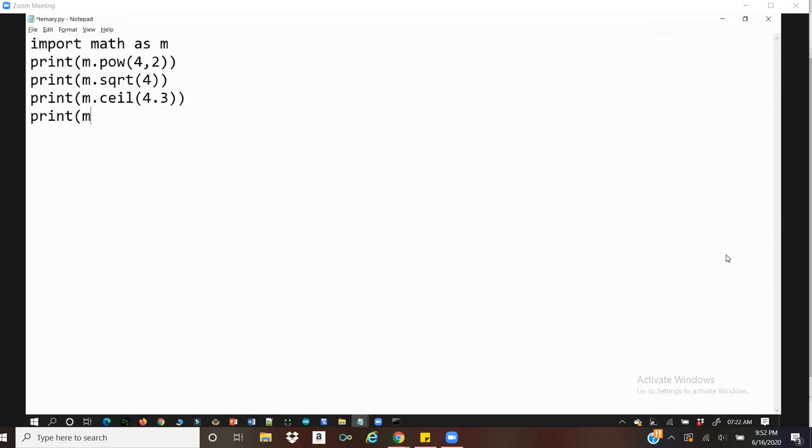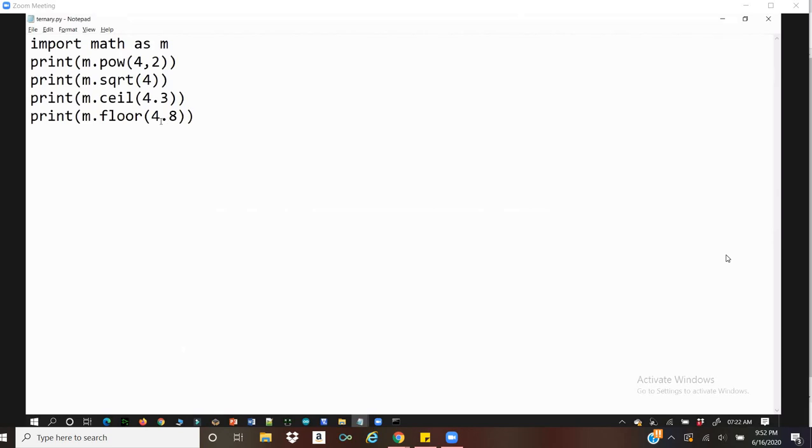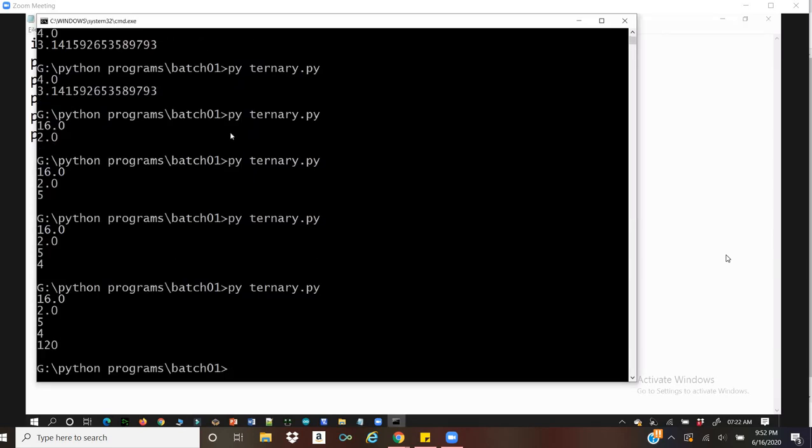And print m dot floor of 4.8. It will come to 4 itself, right? So floor means it will round the decimal off to the least value. And print of m dot factorial of 5. 5 factorial is 120, right? We got that 120 or not?